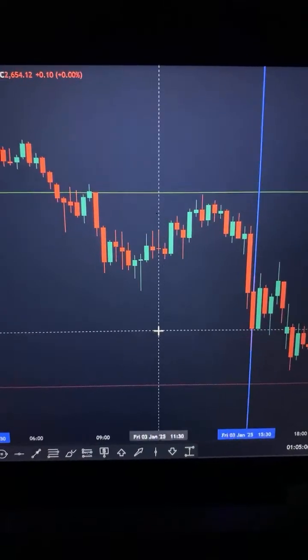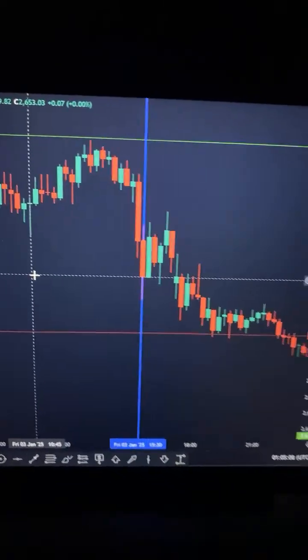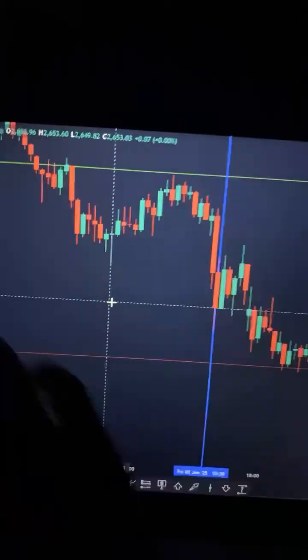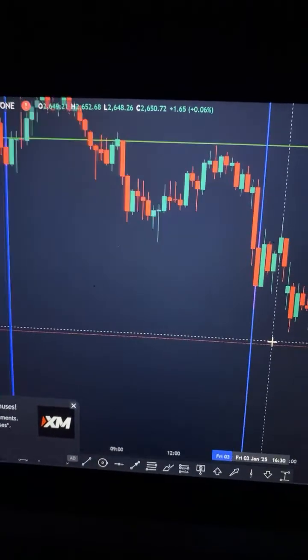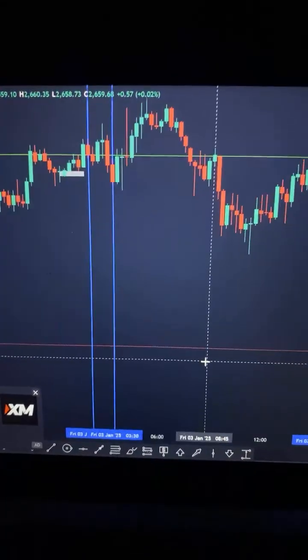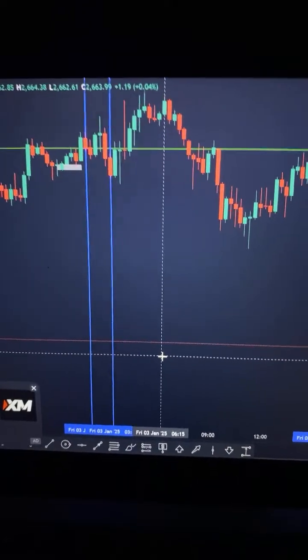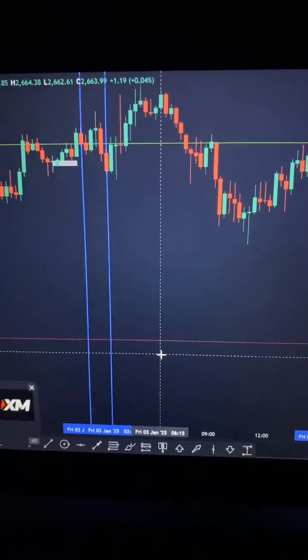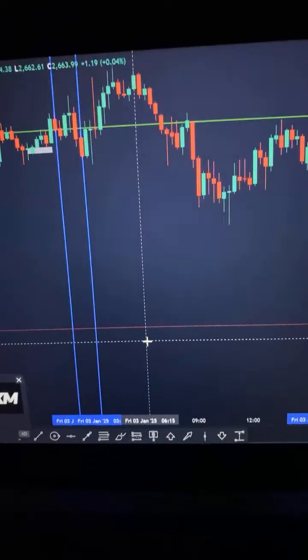Voila. From half past three until then, it sold. So it means that there is a certain correlation to what happened. Whatever happened during the Asian session is the same thing that you must expect on gold during the New York session. Hence, I'm saying that with these sessions, what you need to understand is knowing which instrument to trade.